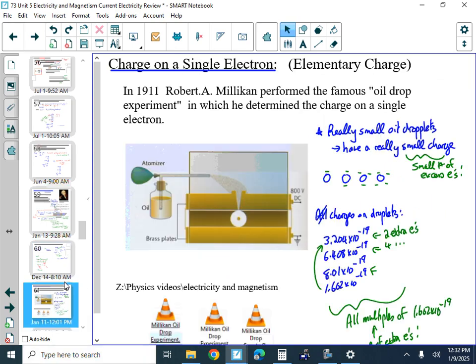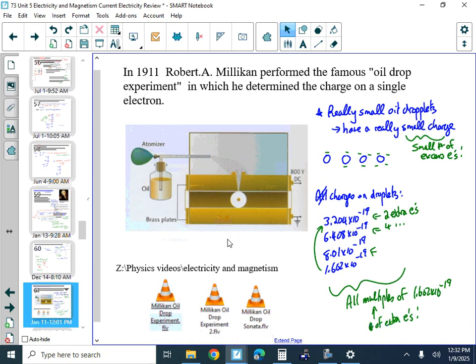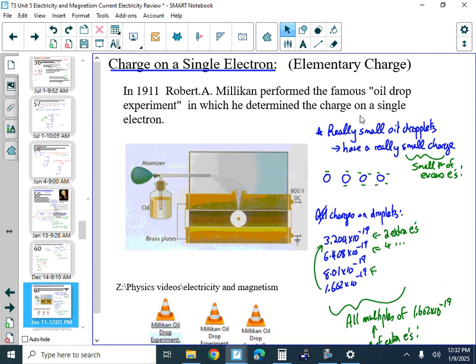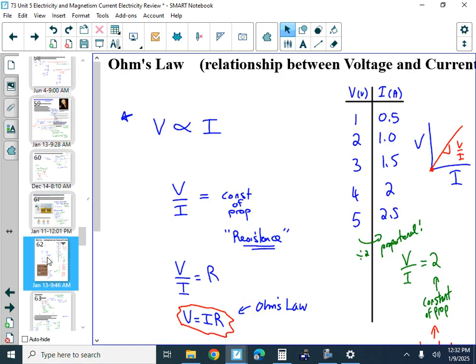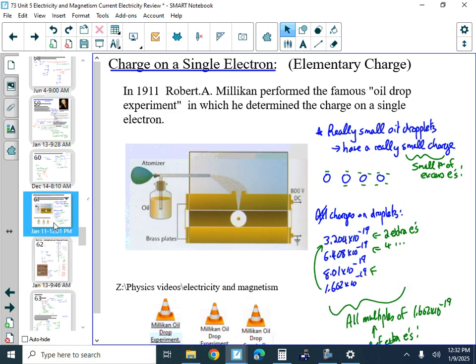Okay. How did we discover some of these things? There's information on this page about the Millikan oil drop experiment. That's how they determined the elementary charge, and then basically calibrated things after that to do with how many charges are in a coulomb and so on. So just briefly, you should have heard about the Millikan oil drop experiment. YouTube it or whatever, and you'll get some information about how that worked.